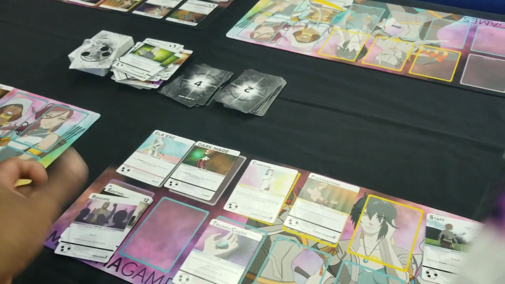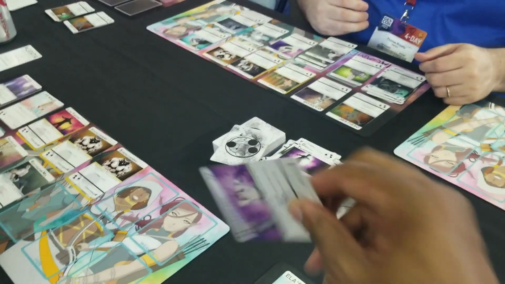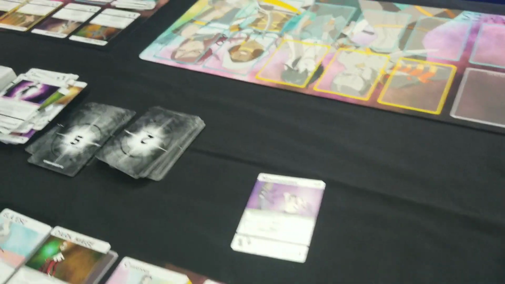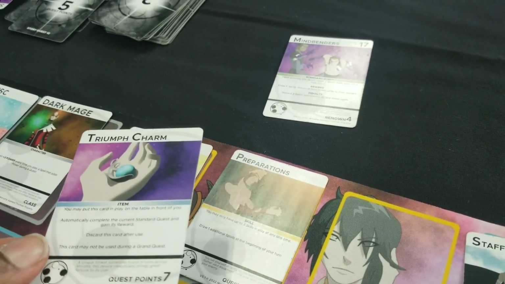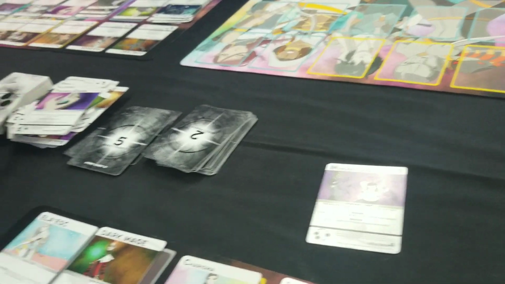Because it's a special type. I guess I'll grab a renown point. Special. And I'll quest for 4. Why did I do that? I don't know. But mind bender. Standard. Okay. I guess I'll go for the Triumph Charm. Nice. It's all you. There's nothing we can do. Okay, cool. Standard.